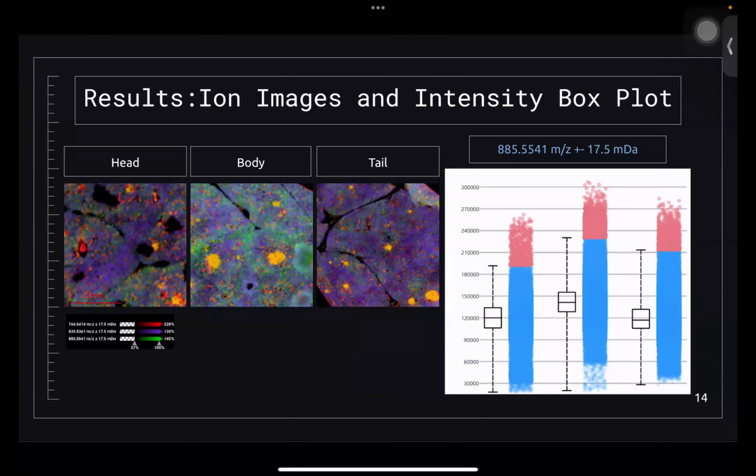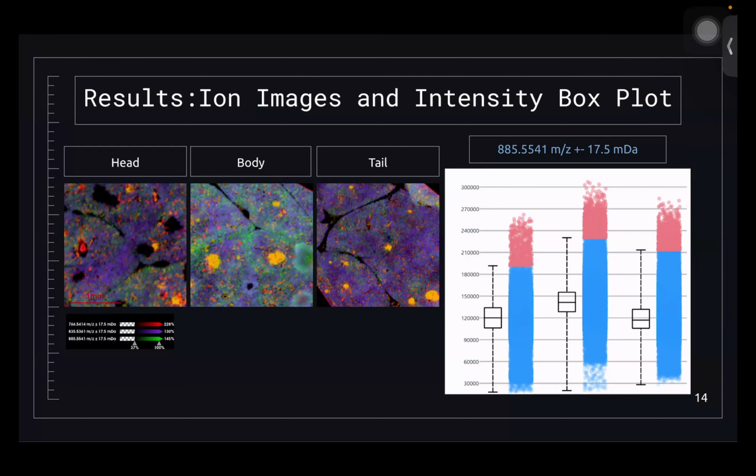And then the ion images, right? So this is an example of the ion image you would get from the MALDI process. So this ion, I chose ions that would help us annotate the islets in yellow, exocrine tissue and thereabout in purple, and the vasculature in black, right? So the box plot I have on the side is of one of the ions that's present here. And this ion was the most abundant ion in the spectra, in the average spectra. It was also the most abundant ion, or most localized in the islets. So it was really interesting.